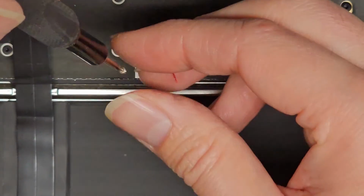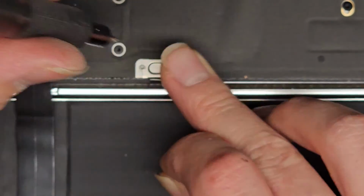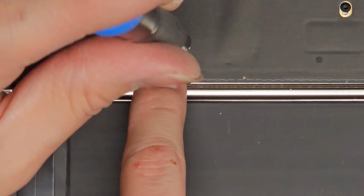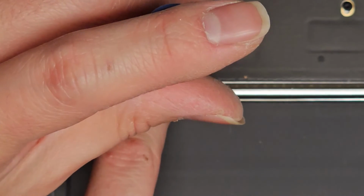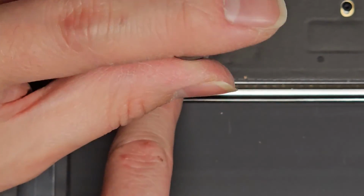And this thing is actually moving around, so we need to actually undo it. Okay, that's probably okay. And we got this one. Alright, tighten that down.